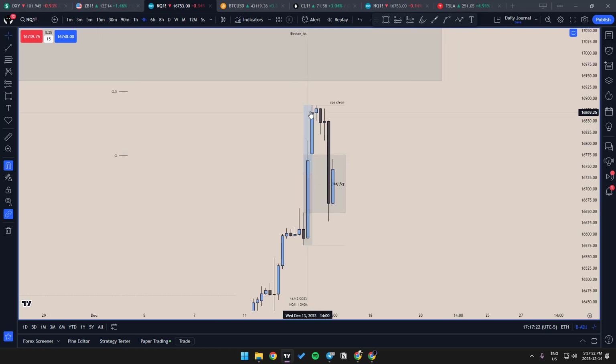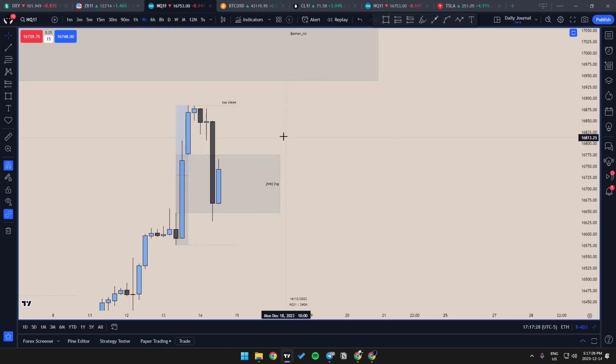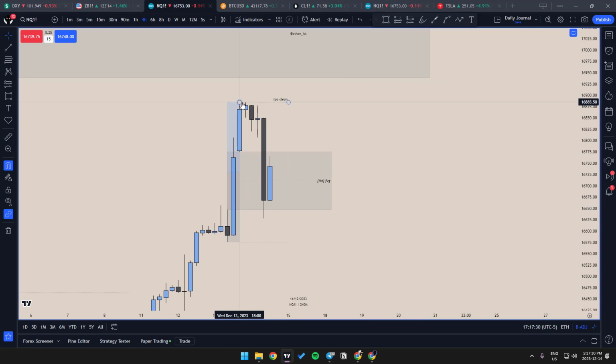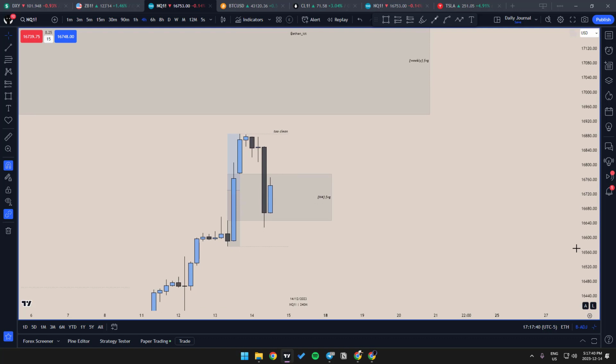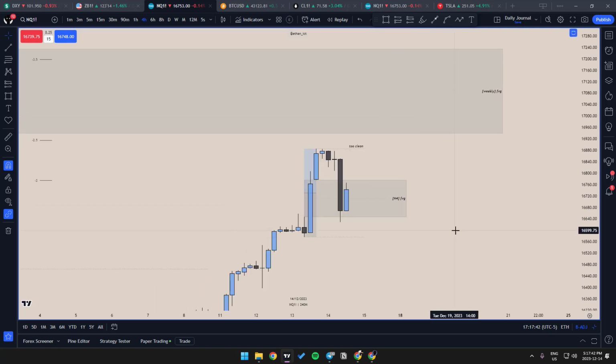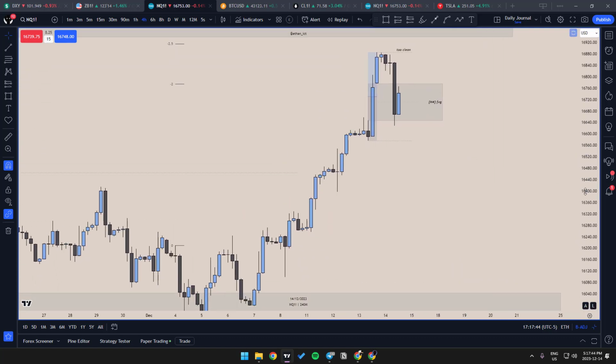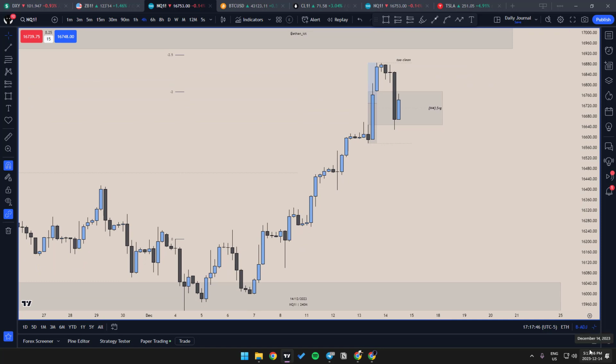And from here, I'll expect some sort of either consolidation or retracement, which is why this morning I was talking about how I see these highs being engineered. I want to see it drop lower using this dealing range right here on the 4-hour. And once we're in discount, we're looking for buys, right? So if we're continuing our higher time frame bias, then tomorrow I would be bullish. Actually, tomorrow is Friday, I believe.